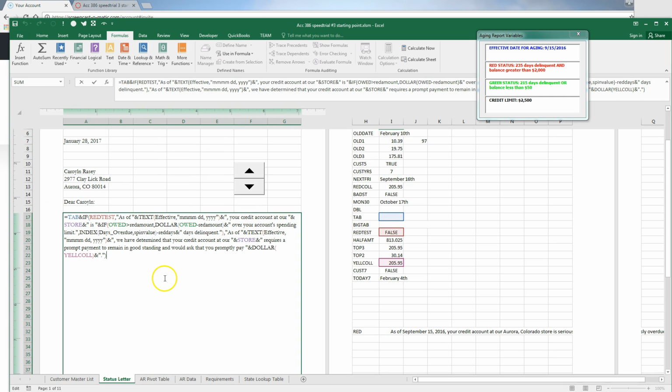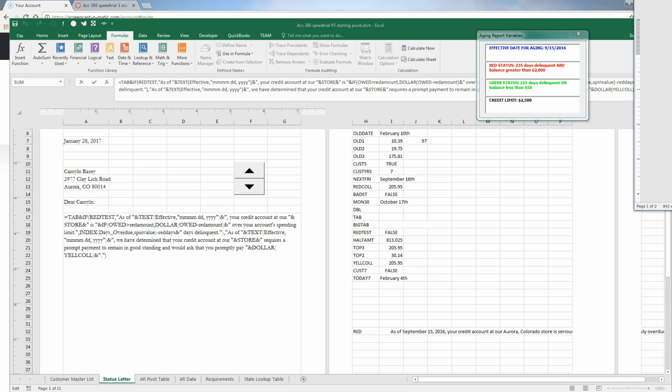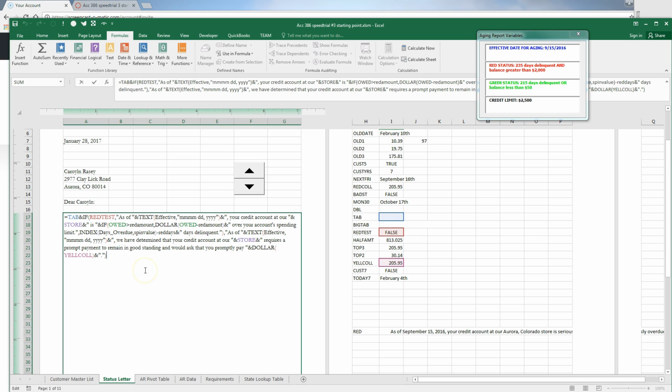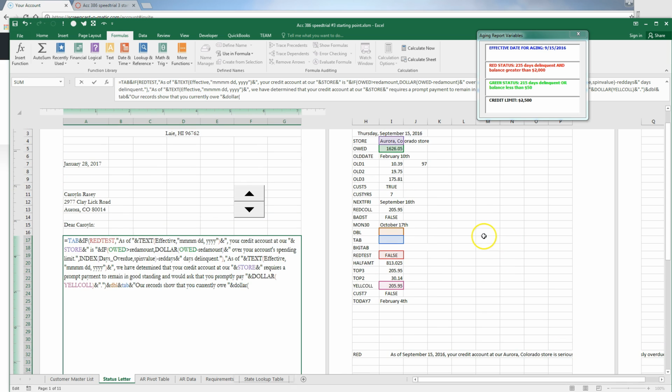Okay, so next paragraph. So we've got a double and a tab, and we're going to say our records currently show that you currently owe the owed amount.